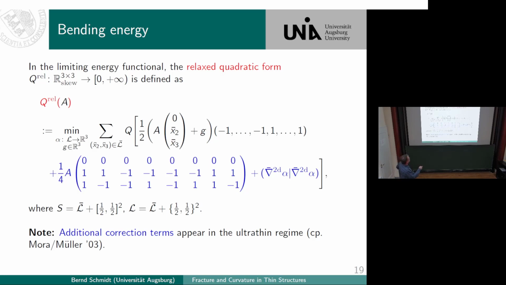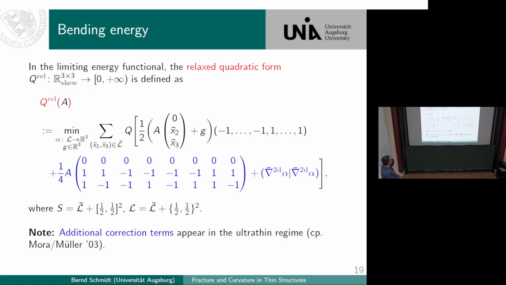But then there are some additional terms. I will not interpret them, but they are basically due to the discrete nature of the underlying lattice. Since we're only looking at atomistically thin objects, we see some discreteness effects here, some spurious discreteness effects. Otherwise, morally, it's like a continuum rod theory, as you would know it from the continuum.